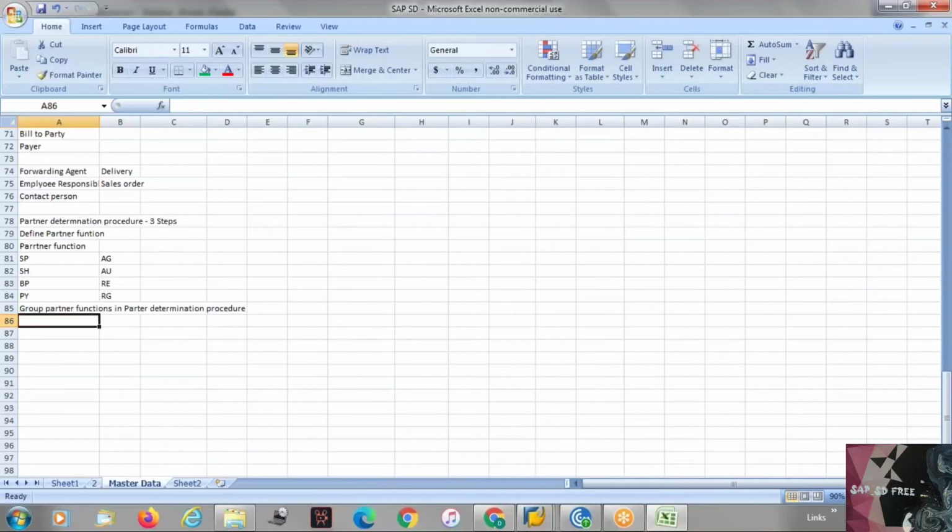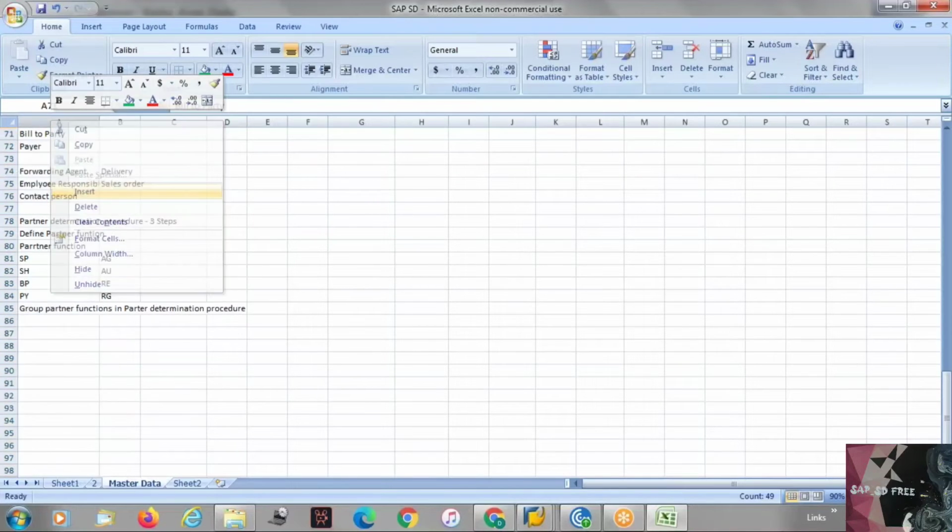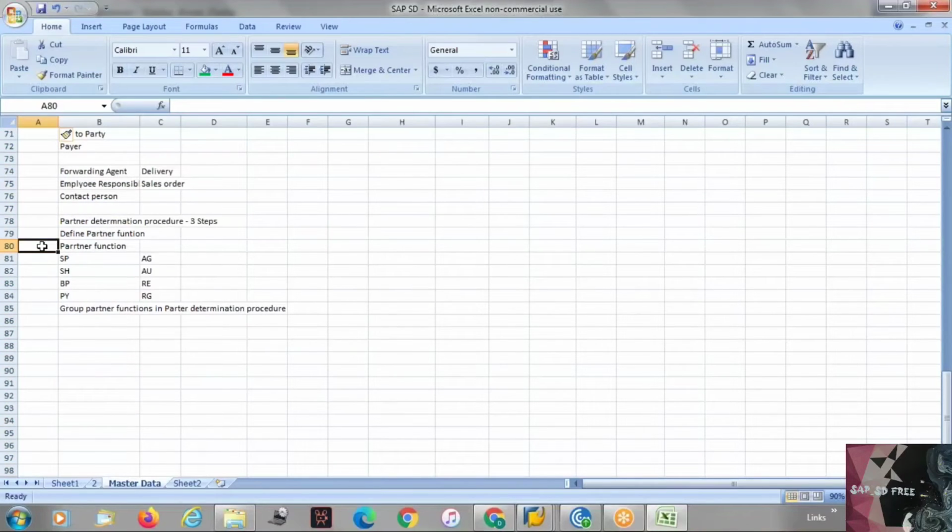Step one, you define your partner functions. Then in step two, you group all the partner functions together, whichever you want, into something called a partner determination procedure.